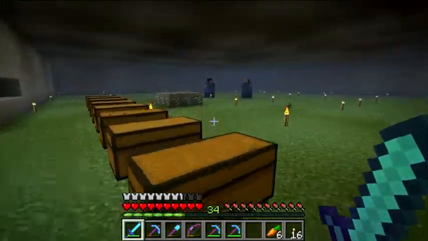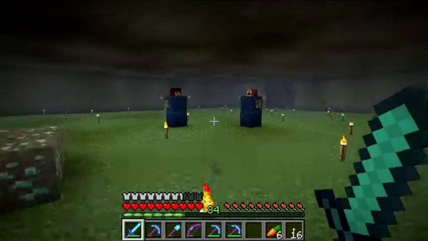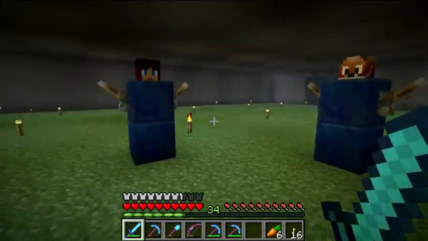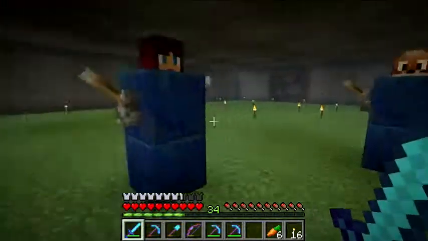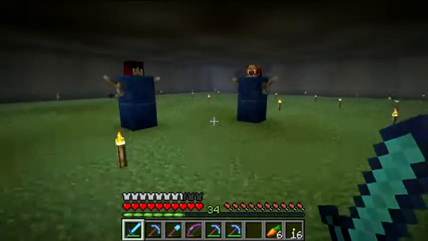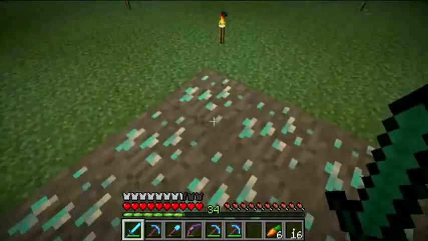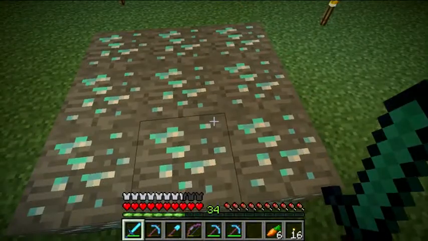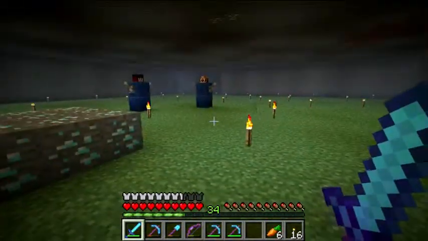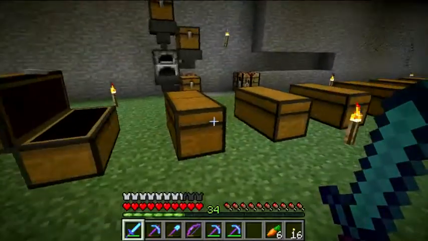This is the main platform, and then as you saw in my last video, when we killed the wither, this is where I put them with their heads. I think it looks pretty cool. We'll come back and haunt you. And then I'm gonna gather up a bunch of. If I run out of tools, I might break all these. But for now, I'm just gonna keep all these diamond ore blocks. And these are all just full of random stuff.